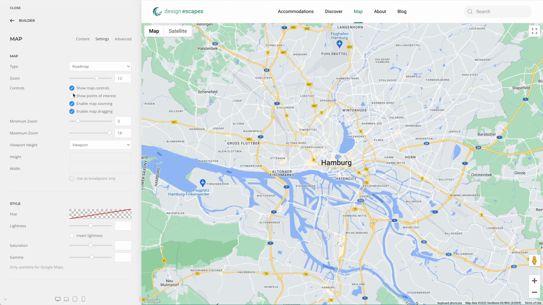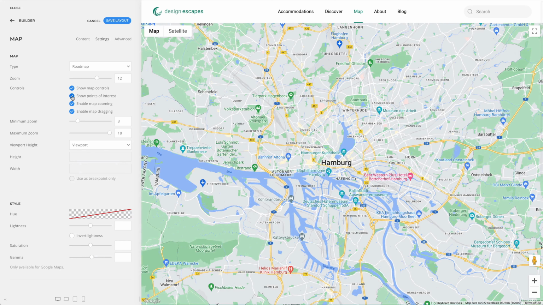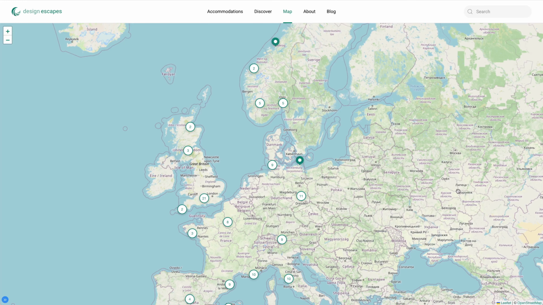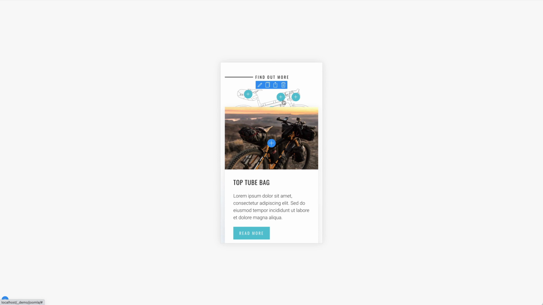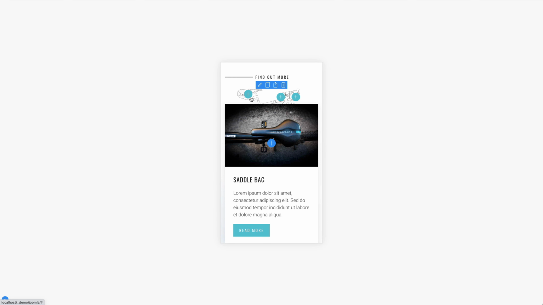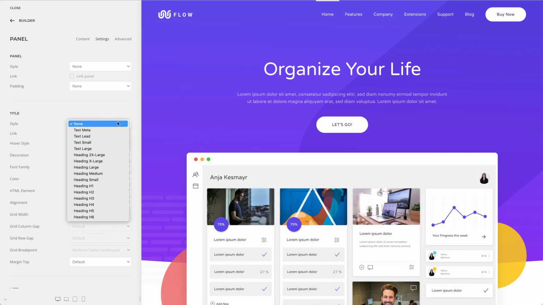But that's not all for the builder elements. The map element now can show points of interest on Google Maps, and the Google Maps marker cluster library got updated. If you use OpenStreetMap and Leaflet, you will get a fresh look thanks to the updated Leaflet library. The dropdowns of the popover element now perfectly work on smaller devices, so the switcher fallback is removed. Overlay and gallery elements now have a border option for their images. Finally, all elements have additional text small and large options to style the title, meta, and content.